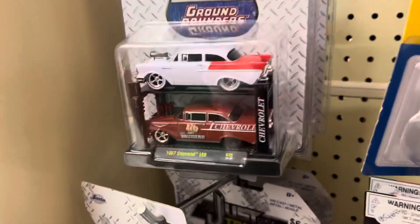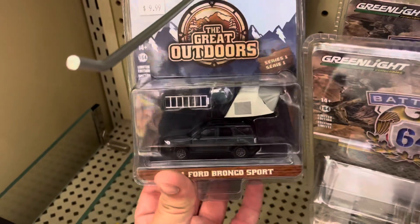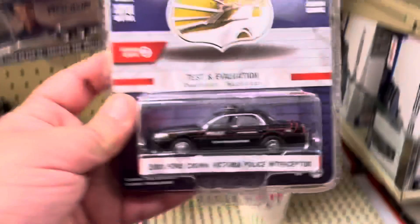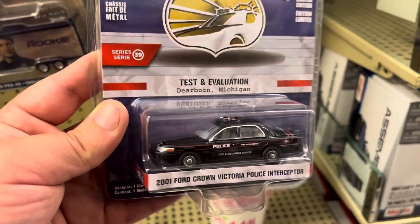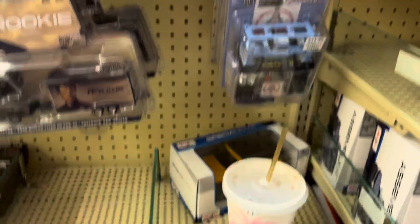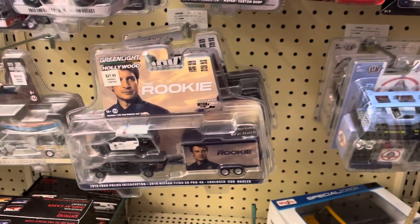Pretty cool, this one's nice. So yeah, I mean that's what's here guys — this is new too. That's my soda. So I'm going to be taking this Crown Vic — you guys know I like Crown Vics. That's pretty much it, hope you guys enjoyed it, till next time, happy hunting!